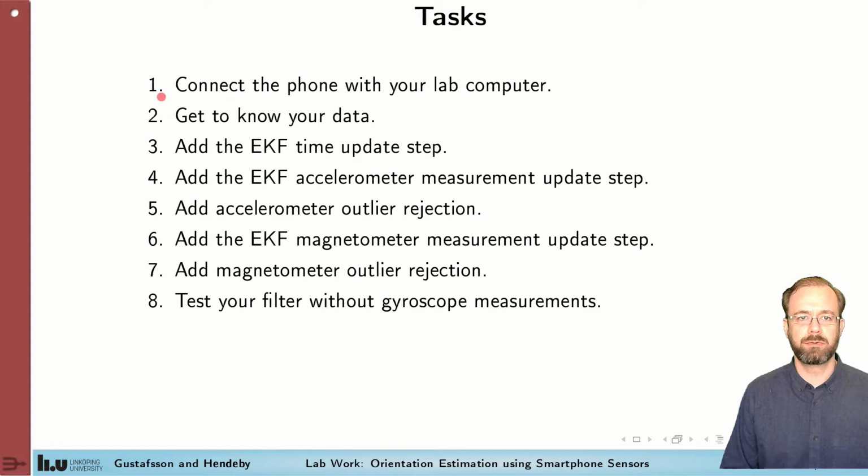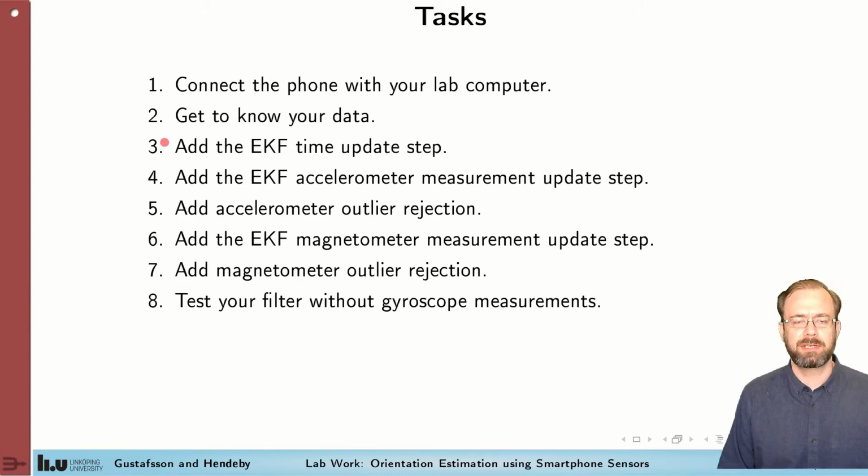So you need to get to know your data. What does the data tell you about the problem that you're trying to solve? What kind of problems are there with the data? Are there artifacts or other problems that you need to deal with? And can you use the data in complementary ways? For example, if you have several sources.